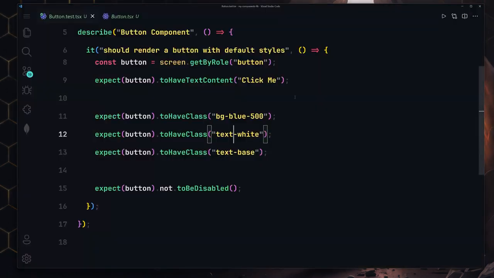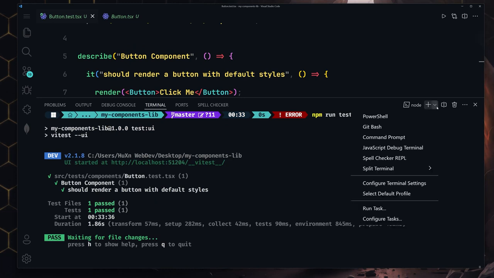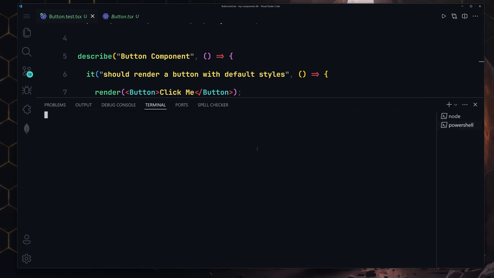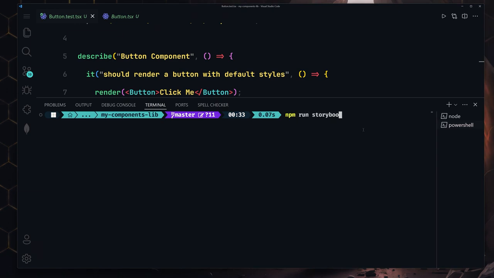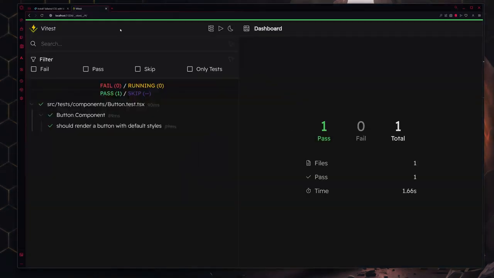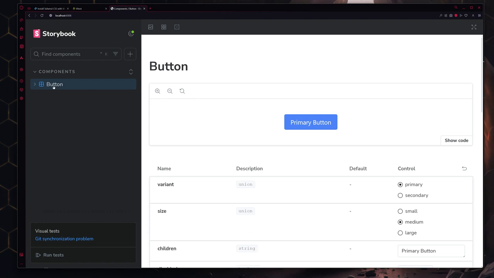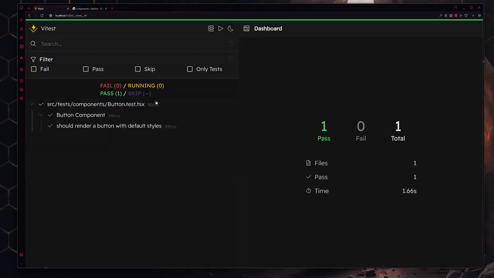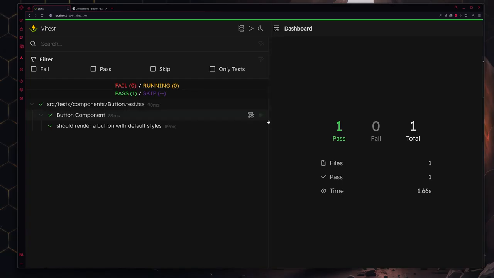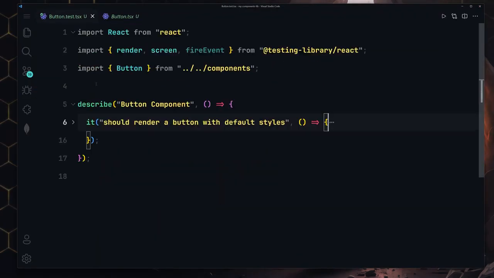Now let me just close there. And also I want to open my storybook as well, because later we are going to be testing our components. So I'm going to use npm run storybook. So both the storybook and also our test are successfully running. So I'm going to have to copy from there. Now let me just place that right here, hit enter. And here you can see this is how we are going to be testing our components visually. And this is how we are going to be unit testing our components. So that was our first test. So now let me just collapse them.